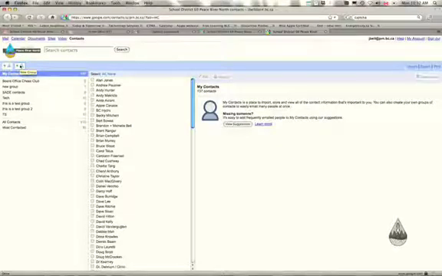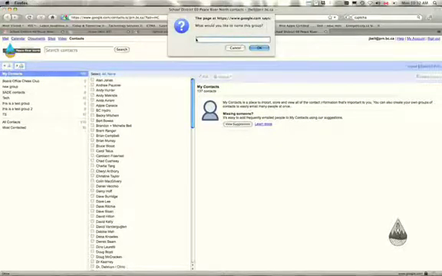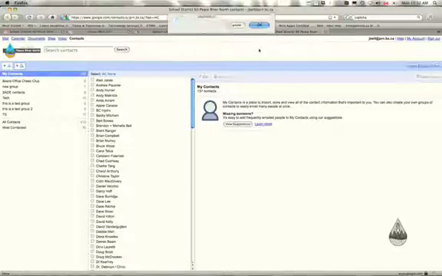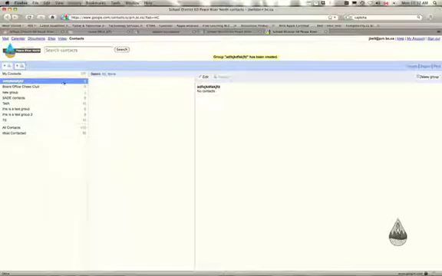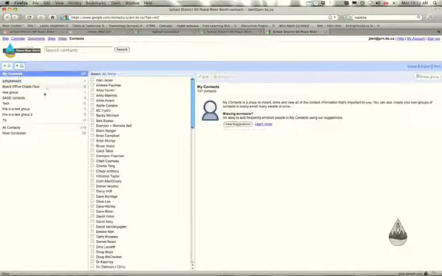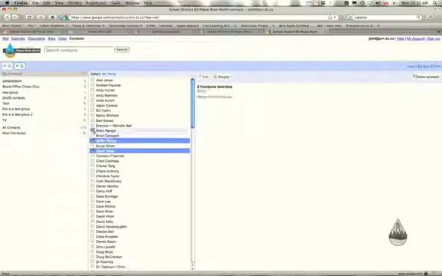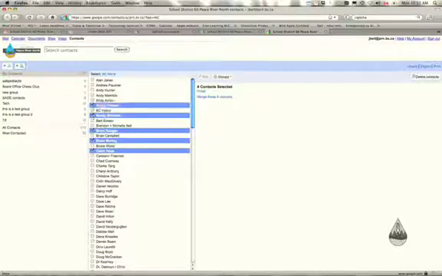To create a new group, I'm going to hit plus new group. I'm just going to make up a funny name for this one, and right away it shows that there's nobody in this group. To add people to this group, I'm going to go back to my contacts and check off specific people that I want in the group.